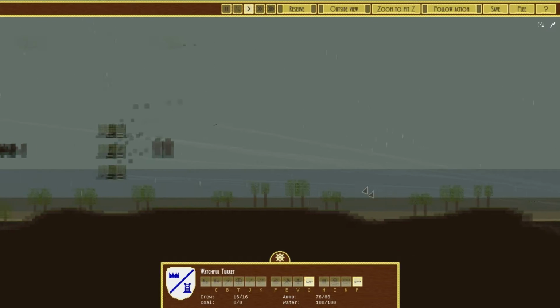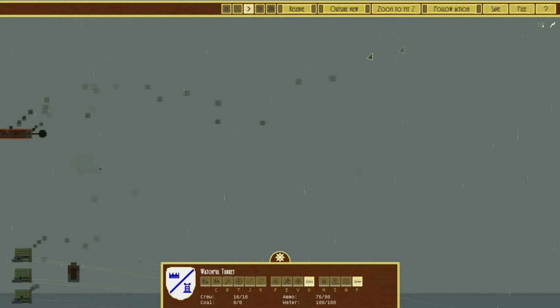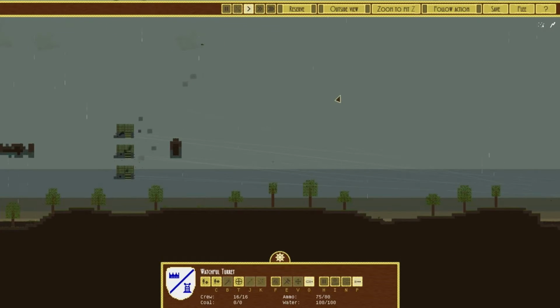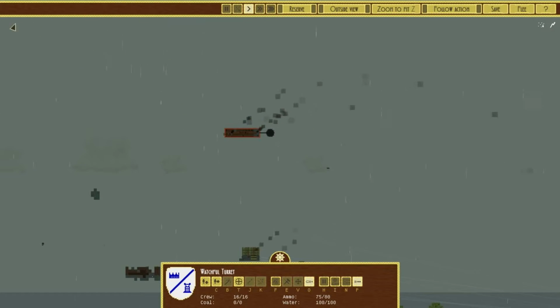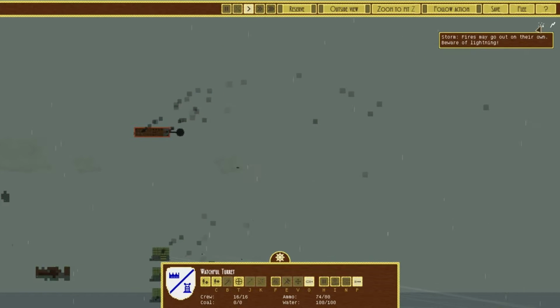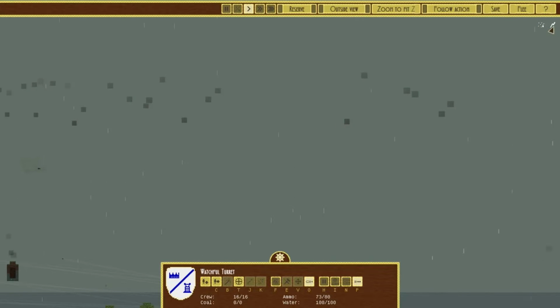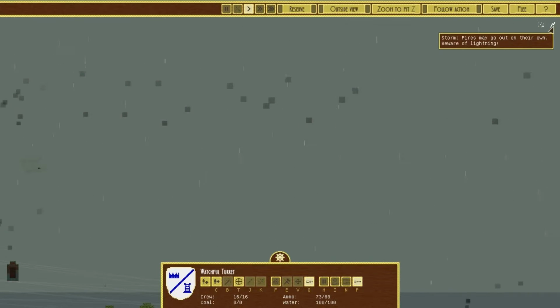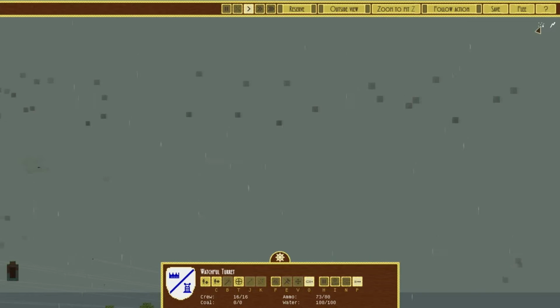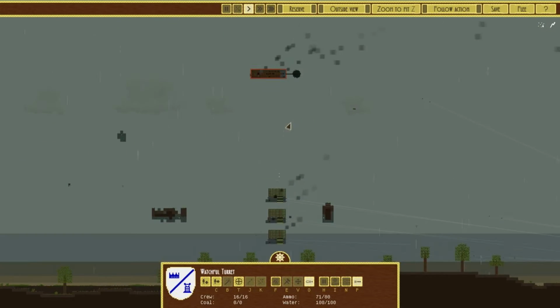And they don't really seem to be doing particularly much. It's not a raiding party, because with a raiding party, you have the bar that goes along the top that tells you... Oh, these are add-ons you can do. I haven't noticed these. Storm fires may go out on their own. So if there's a storm with rain, then the fires might be extinguished automatically.